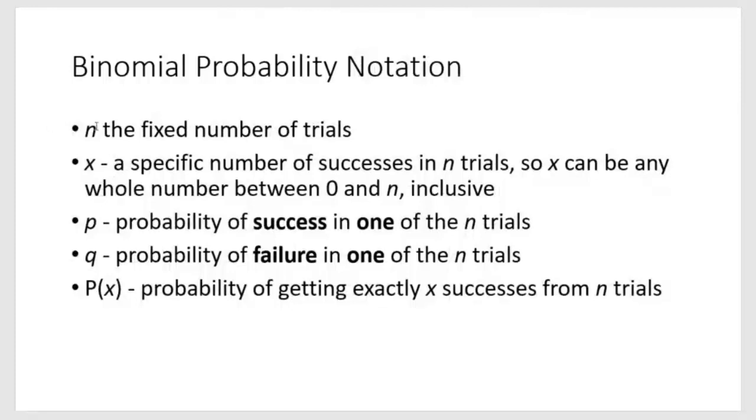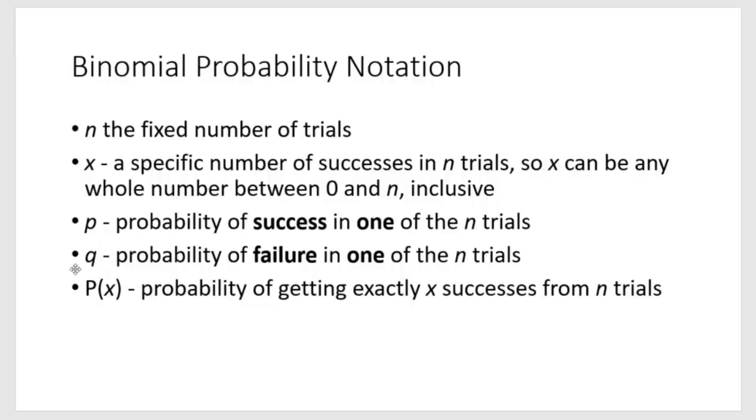Now, our lettering that we're going to use for this, N is the number of trials. So in my previous example, it's you're going to roll the die 3 times or whatever. And then X is the specific number of successes. So it's how many times that's going to happen. And then P is your probability of success. And generally we're going to use that as a decimal. It is sometimes a fraction though. So like rolling a 4 might be a 1 out of 6 or 1/6. And then if you had a decimal, that would be the equivalent of it.